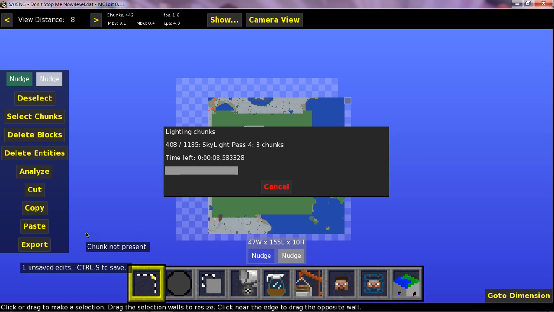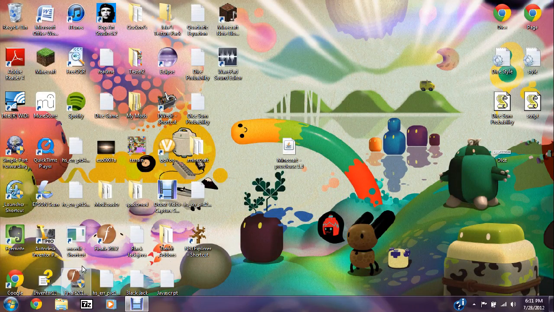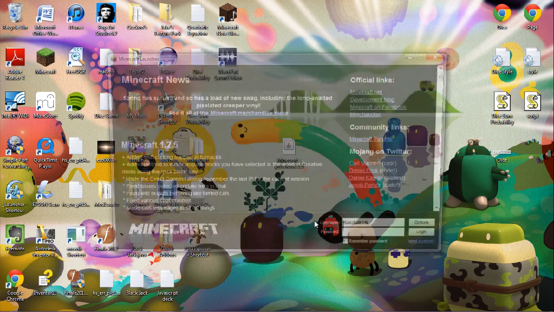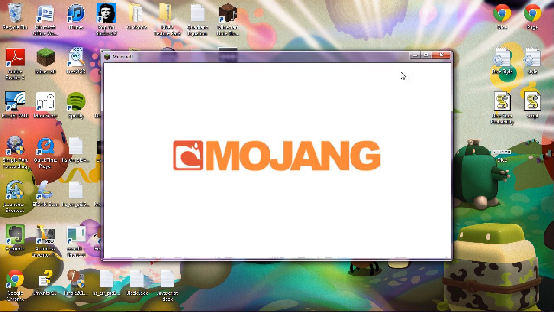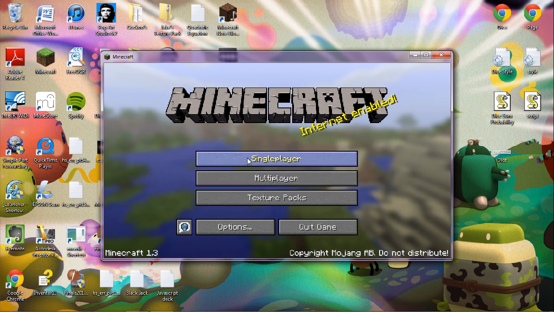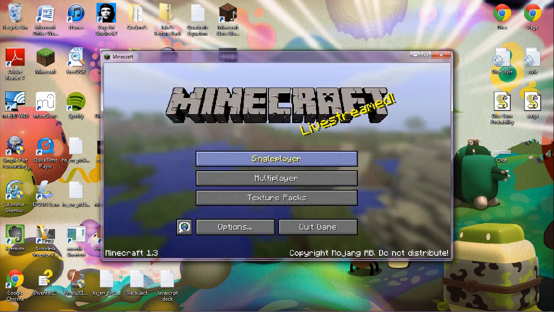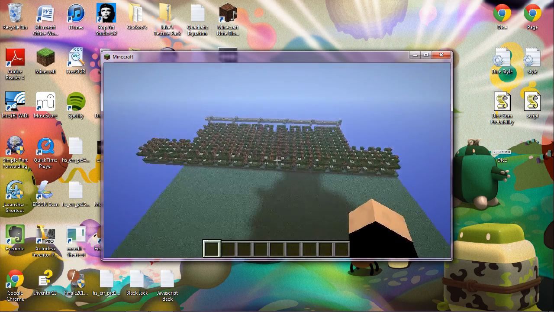Please don't take a long time because I'm recording and I don't have time. Awesome. And then I think you're supposed to wait for the red blocks to go away. I don't even know. Then you hit X and Minecraft. Alright. And let's just leave it minimized for now. Single player. Go into the thing. And it doesn't even need to convert anymore because it's been converted already. And you're flying. Okay, there it is.